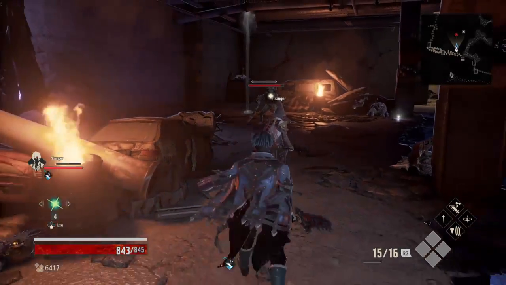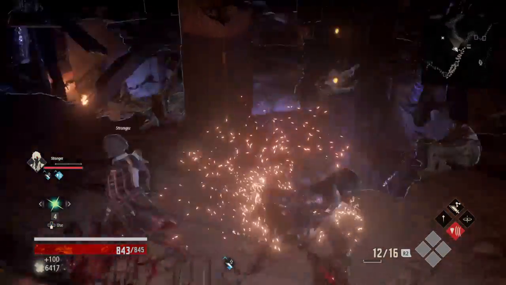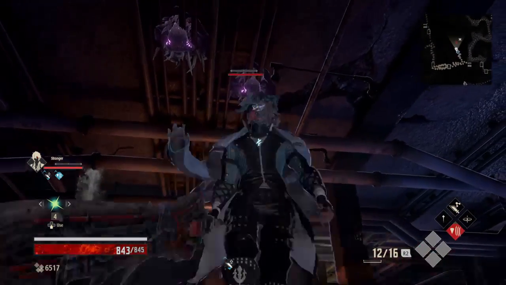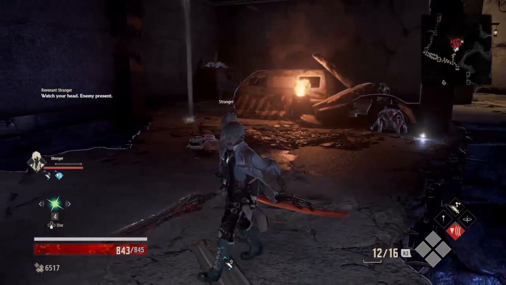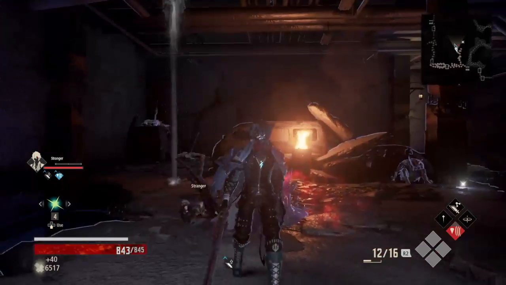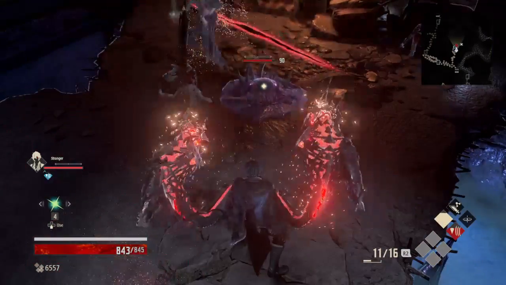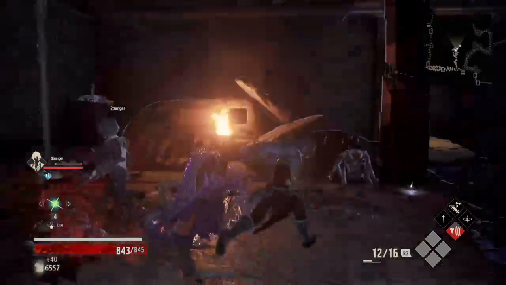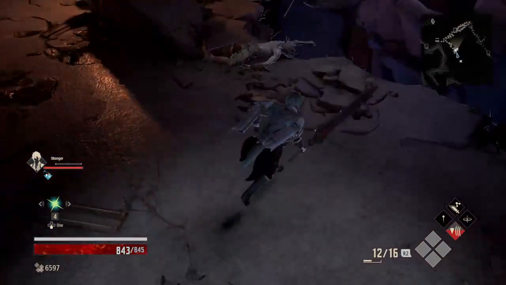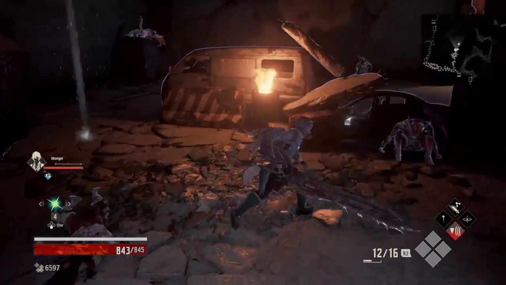Come here. That helps. Yeah, I know. Oh my gosh, what are you doing? Watch your head. Enemy present. Yeah, I see him. I don't want to shoot him, though. How about this? He had to have been like on the ceiling or something and I missed it.